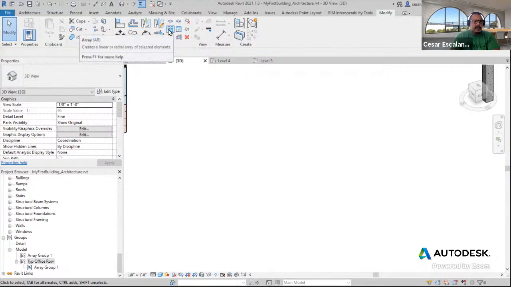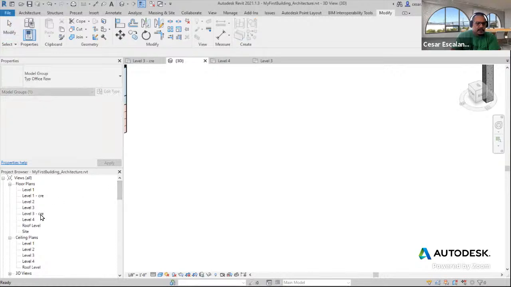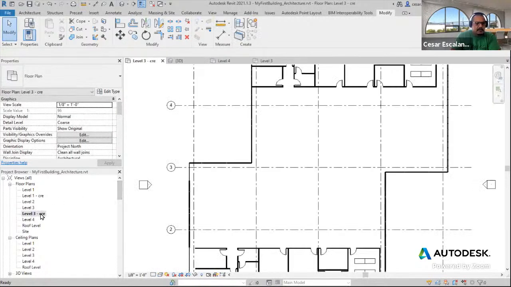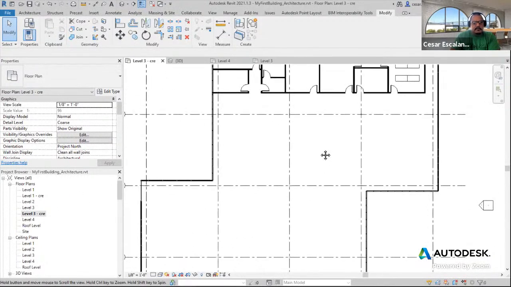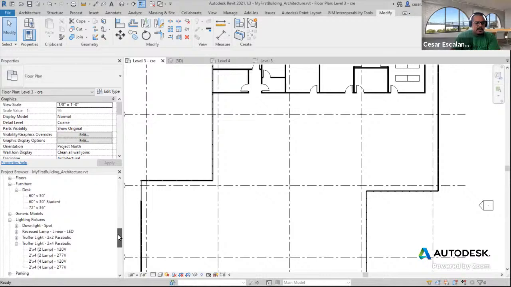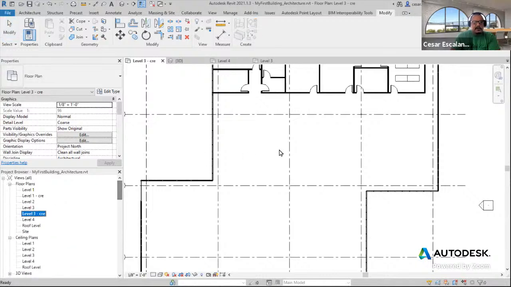Now let's check this array again, and I'm going to go back to my floor plan level 3, the one that had my initials. It's a working view. Let's also bring some chairs and a table. I'm going to load those families from the library because I don't have them in my project.